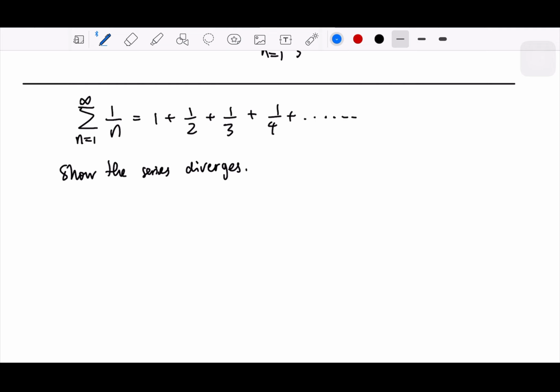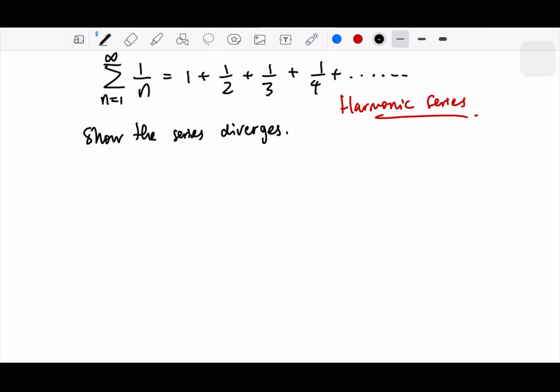Okay, let's go back to this particular question, where we need to show how the series diverges. We also call this series by the name of the harmonic series. Whenever you find this series, it always diverges. Okay, but how can we prove it? There are several ways, but I think the most notable way, as you can also observe, is by checking the partial sums. So observe the partial sums.